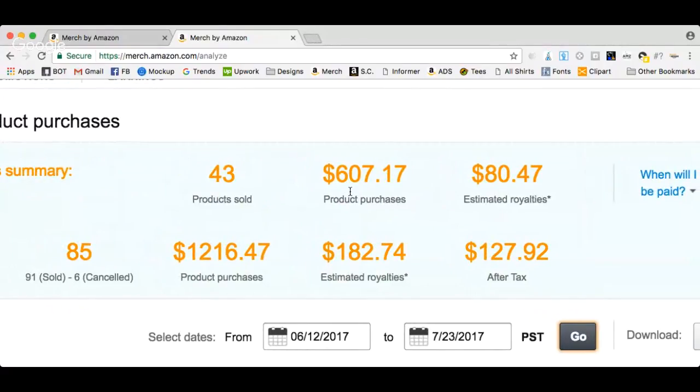We're currently at 85 t-shirts sold, so 182 and 127 after taxes. As you can see here, we're 15 shirts shy from hitting our goal, which is 100 t-shirts sold, so we can bump to the next level. We did that in about a month and a half. To us, that's very fast. I didn't expect this many shirts to sell within that time period. So obviously, you know, we're doing something right. But yeah, so I'm gonna go straight into it.